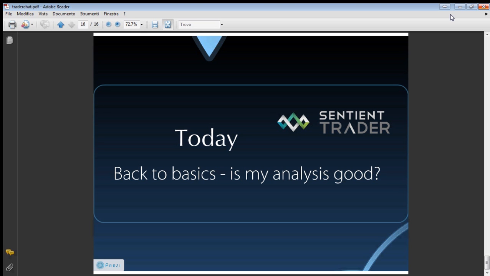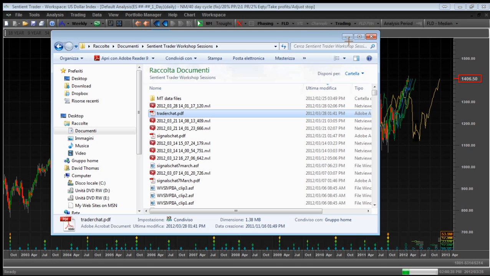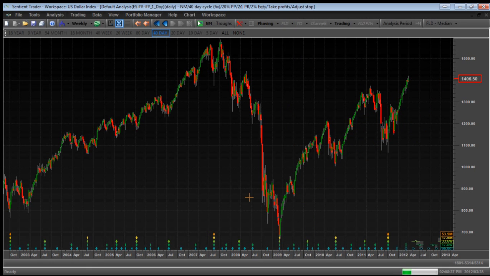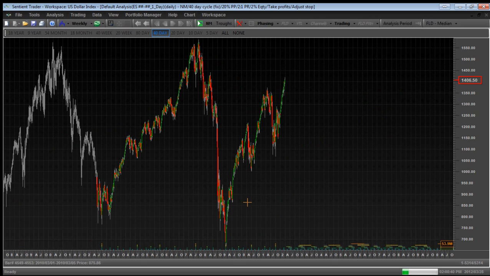So let's take a look at Centene Trader, and there we go. Here is Centene Trader, and let me turn some of these things off, and let's speak through what we have going here. This is the S&P 500. If you have any questions at any time, please ask them. And I'll do my best to answer them.